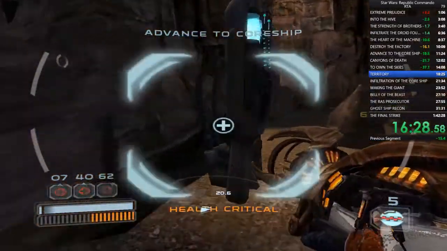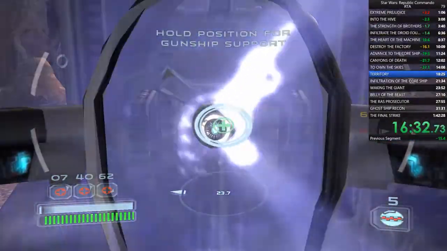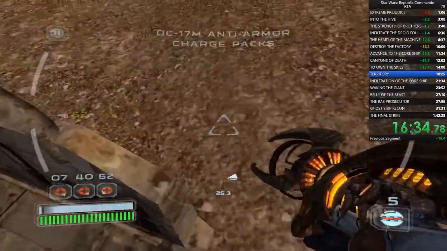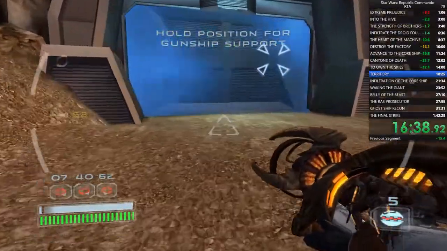Affirmative, Delta. Hold position. We're bringing in some air support now. Delta Lead, revive your Delta squad. Squad, this is Gunship Wing Delta 4-2. We're closing in on your position now. Stand back from the entryway.